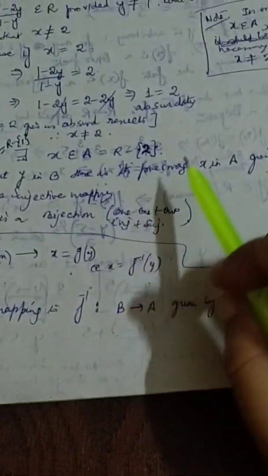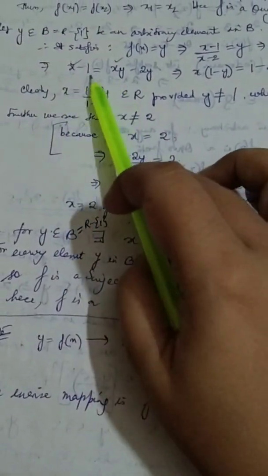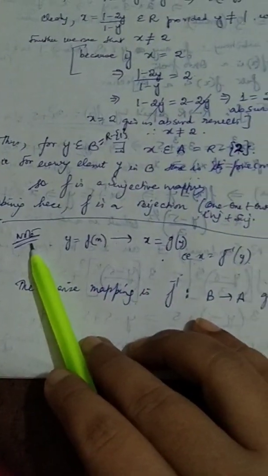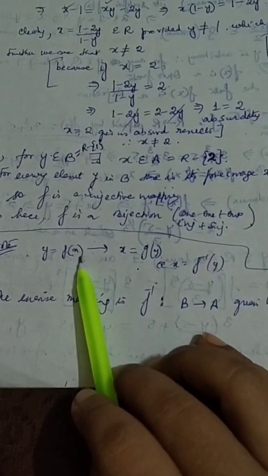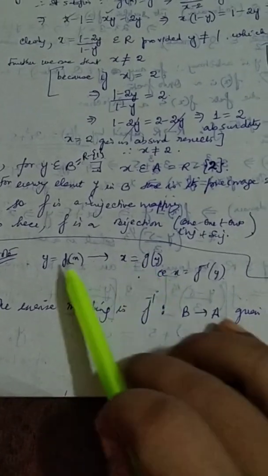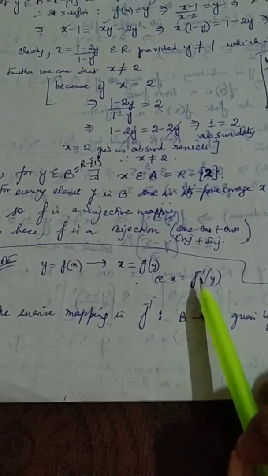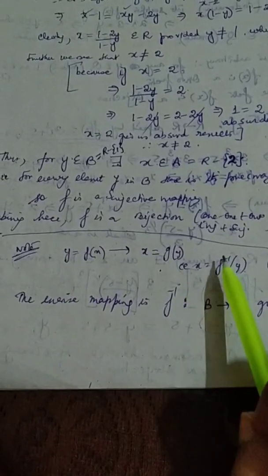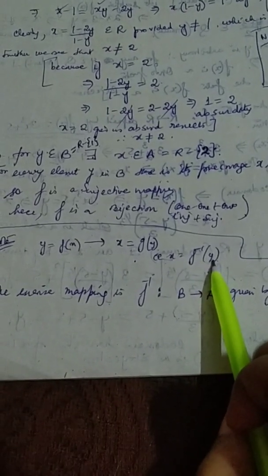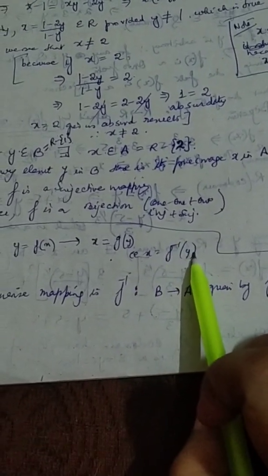In fact, this function that you get, x is equal to this, is actually representing the inverse function, isn't it? Because recall the definition, I've written here as a note, that if y is equal to fx, from there I get x is equal to function of y, which since I've obtained from this, instead of using gy, I will use the symbol f inverse, showing the fact that this is the inverse function obtained from this, where now x is the dependent variable, y is the independent variable.